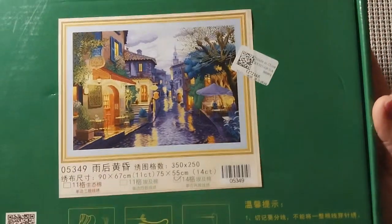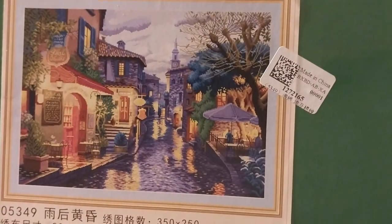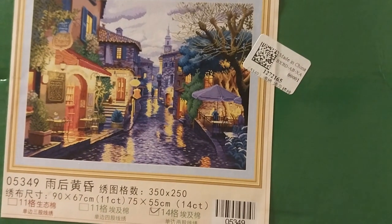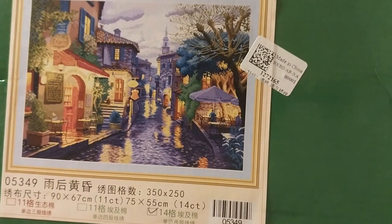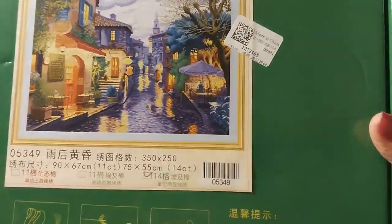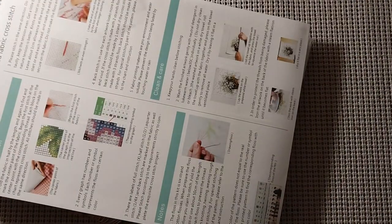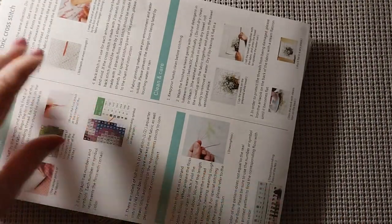So let's take a look at this gorgeous picture. I just love this. Yeah, it is 75 by 55, 14 count, as I said, and this should have Egyptian cotton in it. So let's open up the box. Let me see if I can get everything out of the box. Yeah, let's put it over here.